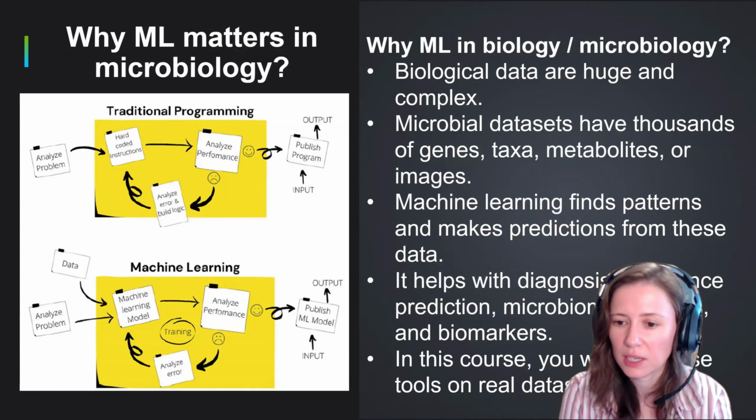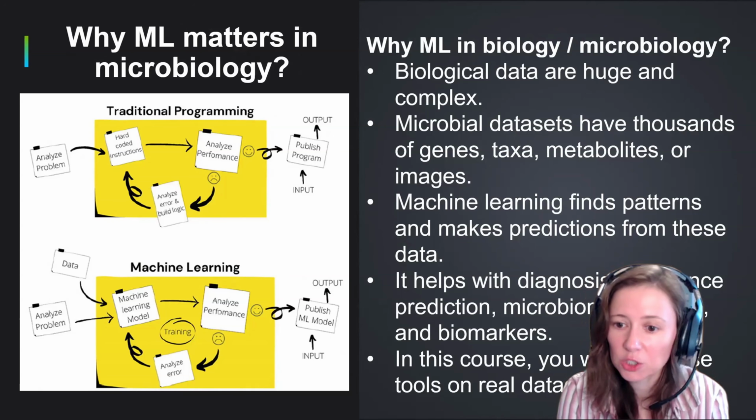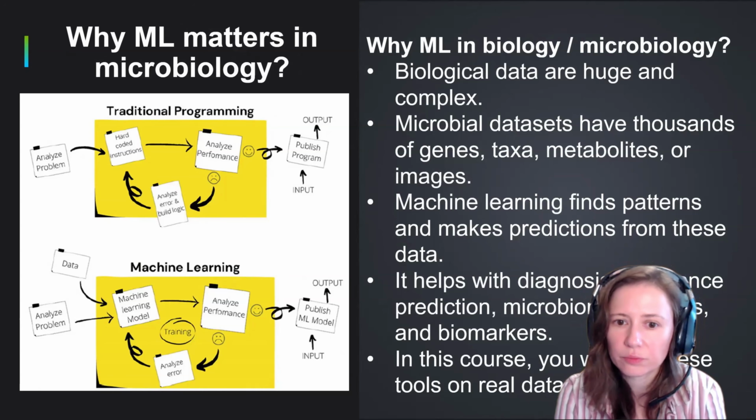For example, you want to predict cases or controls. Or if you don't have any outcome information, you just want to learn how these samples group together, what features they share, what similarities they have. So these are typical machine learning methods that could be very helpful in those situations.